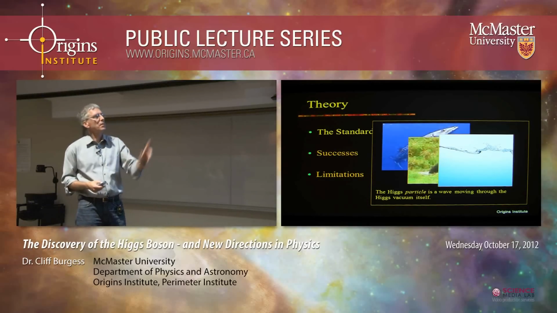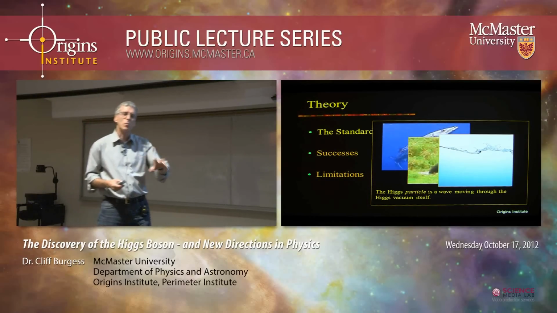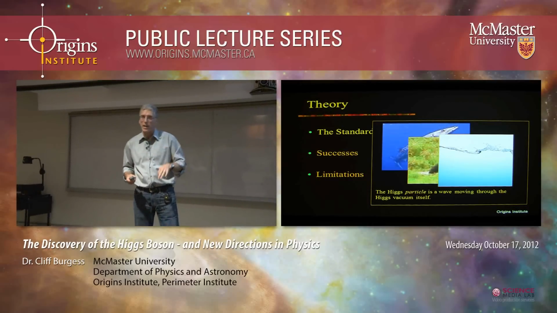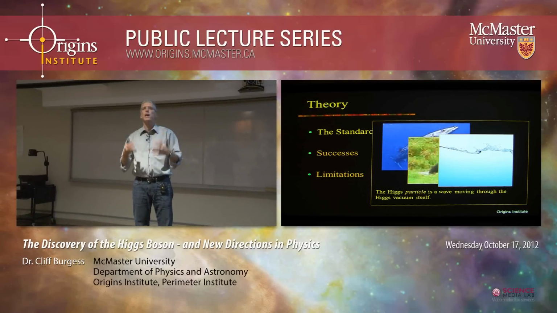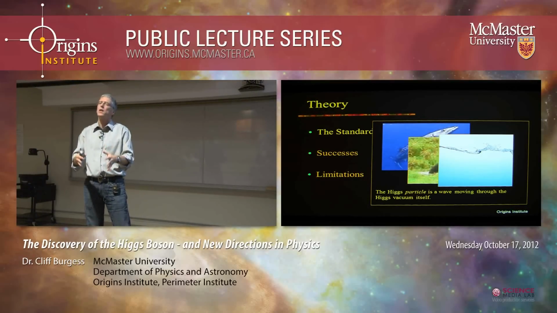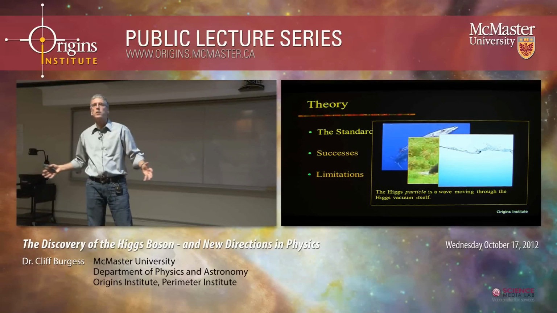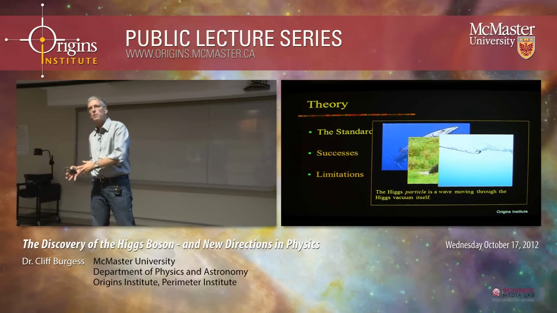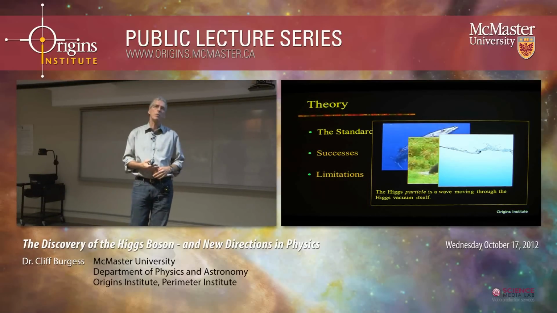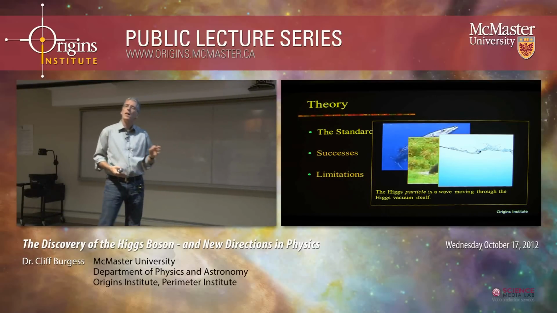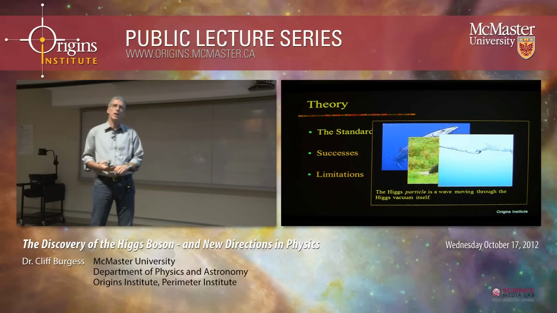So just to summarize, the problem was the weak interactions seem to require things to move at the speed of light. The only way we know how to understand that, still now, 30 years later, is if the vacuum has properties. The Standard Model has a particular theory of how those properties might look. But in all the alternatives to the Standard Model, it's also true that they give the vacuum properties, and they have different predictions as to how the vacuum might look, but they all rely on the vacuum having properties. So it's a very deep statement about the vacuum that was made in the 60s, and for which we've had no experimental evidence at all until this summer, hopefully.